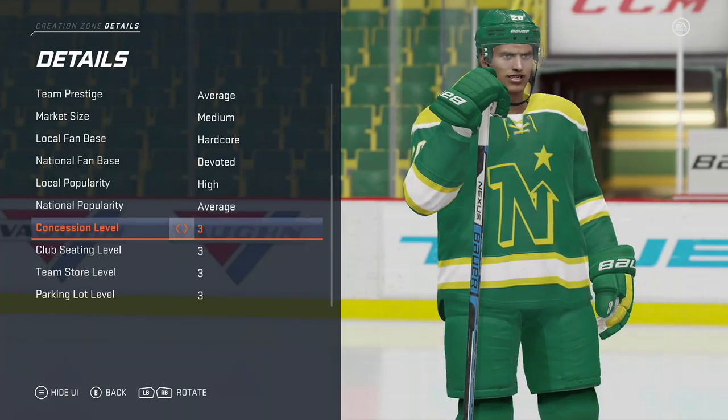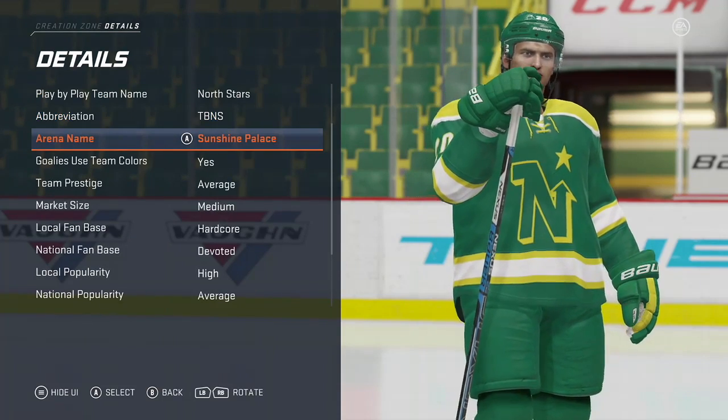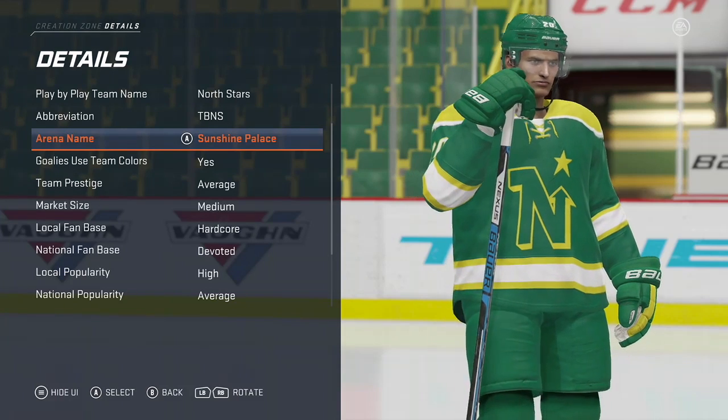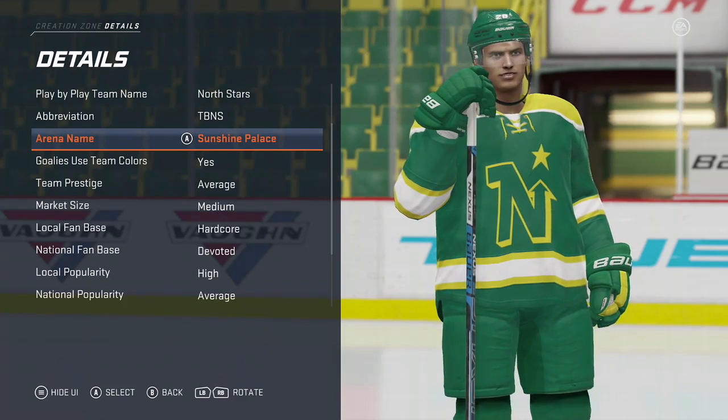Our arena name: Sunshine Palace. For those of you who didn't know, Thunder Bay does have the most daylight every year in Eastern Canada, so I thought that was pretty cool. That's what the team's looking like.